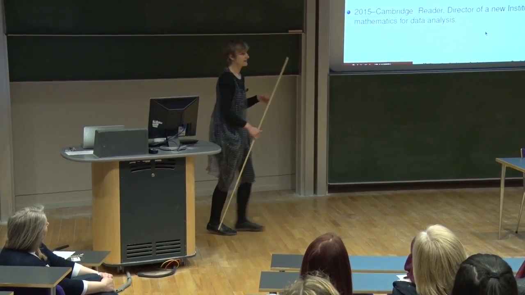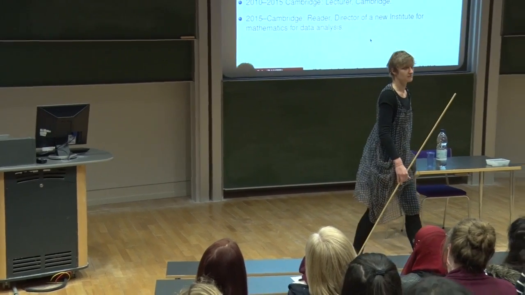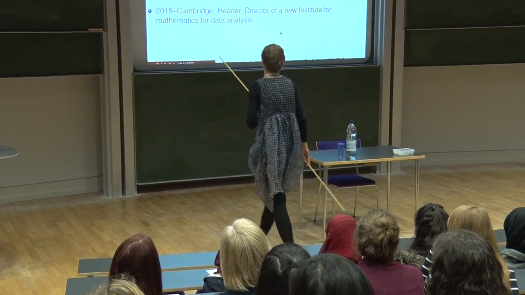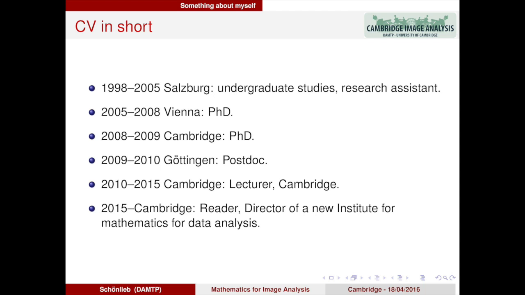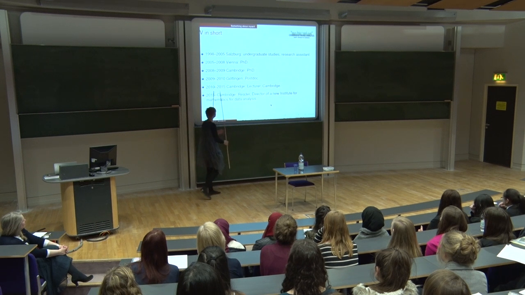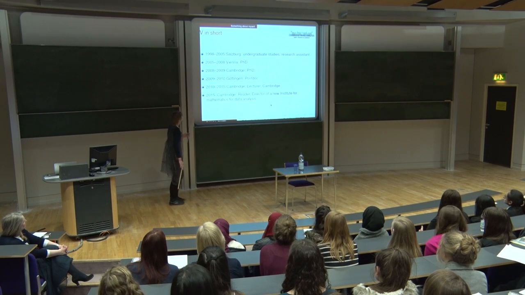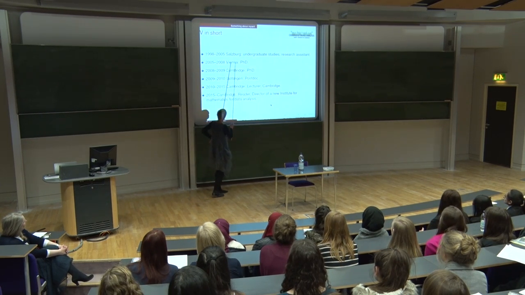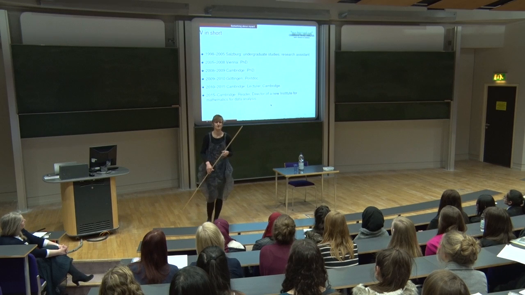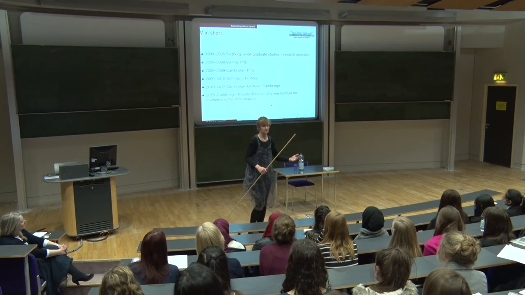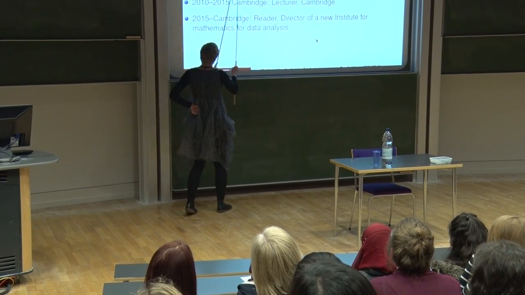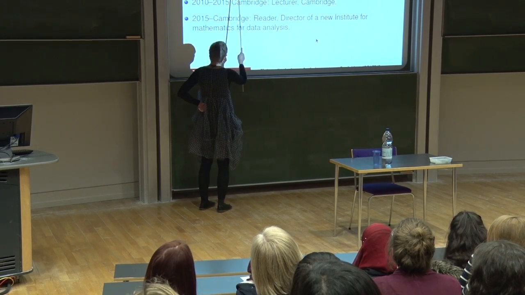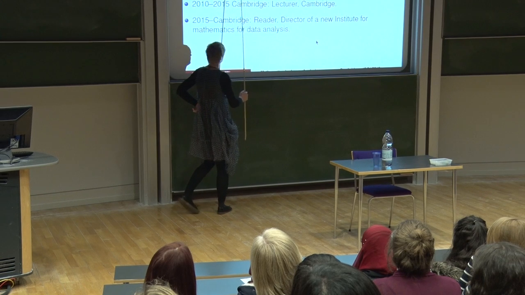So I thought that I'll tell you a little bit about how I got to where I am now. So this is more or less the timeline. Of course, it starts earlier. I also went to school as you did, which was also in Salzburg. So I'm Austrian originally. I grew up in Salzburg, where I went to school and then also started university there on the continent. It was for a very long time like this, that people were just staying at their local university. This is also now changing a bit, but that's more or less my path. Then I finished my degree in Salzburg, my master degree in Salzburg, and then I went to Vienna for a PhD.